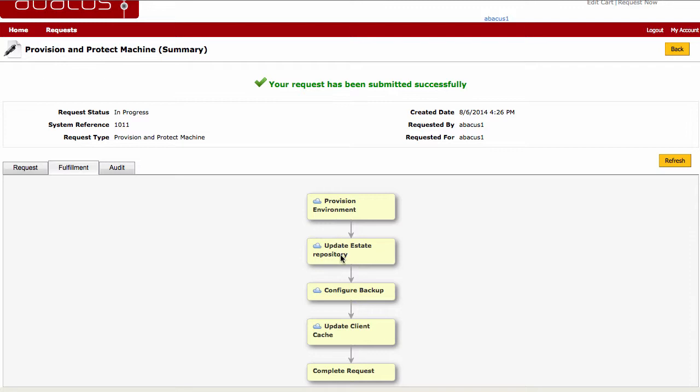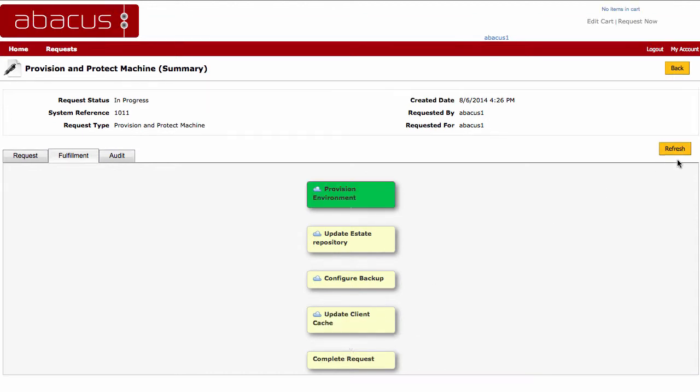This is the cache that we hold that contains all of the information relating to machines that are being managed via the portal. Then we're going to configure the backup. And then we're going to update the information on the front page so that the machine appears in that left hand box, and then we'll complete the request.